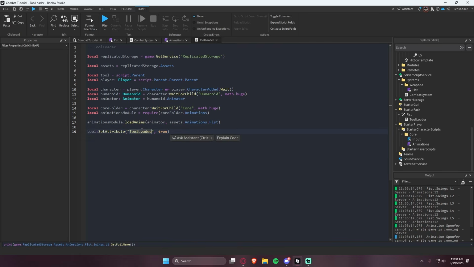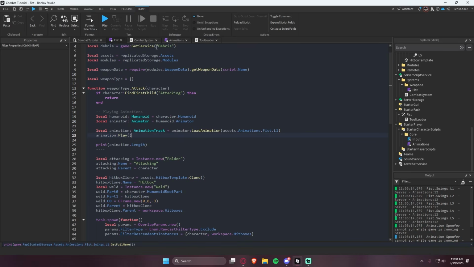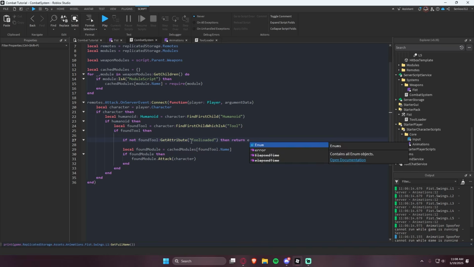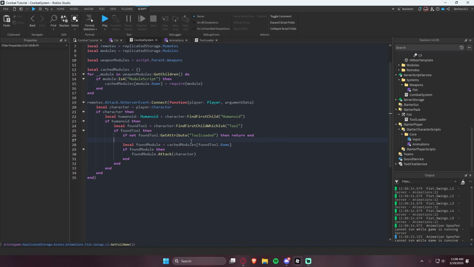The reason I want to do tool loaded and set the attribute to true is because in here we can actually wait for the tool to be loaded before we can attack, which is just a prerequisite sanity check to make sure the animations are all fully loaded. So in here we can say if not tool:GetAttribute("ToolLoaded") then return end. So it's just going to return if the tool is not actually loaded.